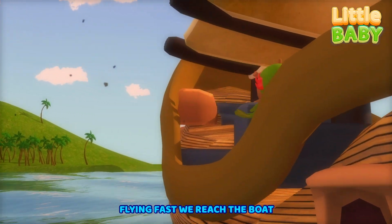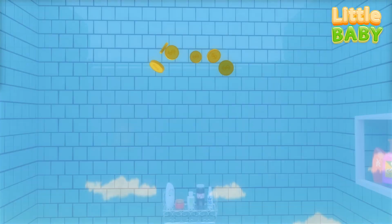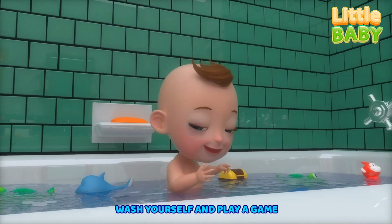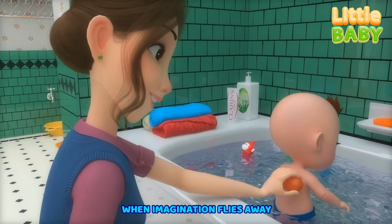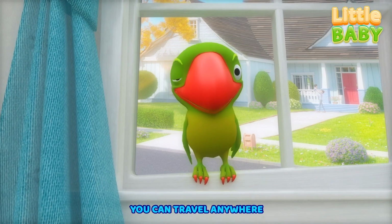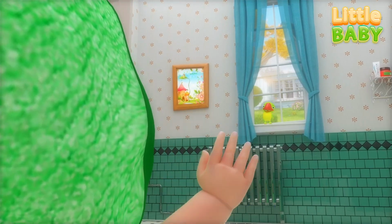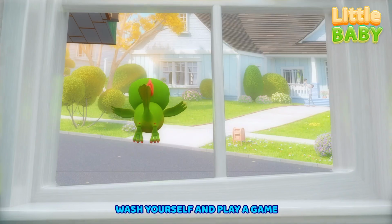Touch the bone. Now enjoy, well done, sail on. Bad adventures are the best. Wash yourself and play again. When imagination flies away, you can travel anywhere. Bad adventures are the best. Wash yourself and play again.